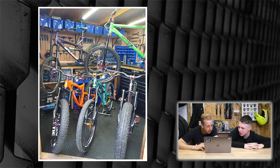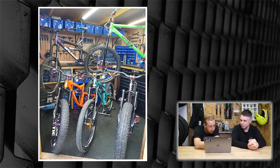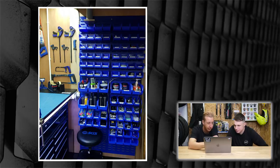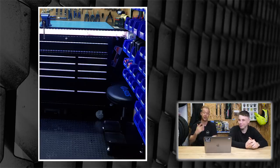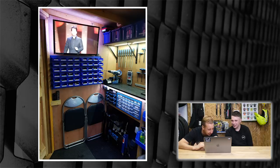Next we've got one from Barry — he's got many Foes and many fat bikes. Some cool frames: Banshee, Foes, Orange. That Foes with the Kurnit shock at a two-to-one ratio — those things are phenomenal but cost a fortune. Really expensive shocks but absolutely fantastic. And look how clean and organised it is: loads of little parts trays with labels on each one. He's got a tiny hobby vice and a classic four-inch vice, plus one of those little stools with a parts tray on the bottom so you can roll around the workshop with your tools — or biscuits. One of the best looking little workspaces I've seen.